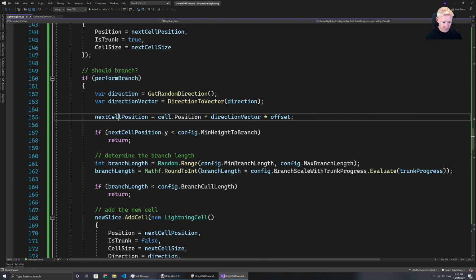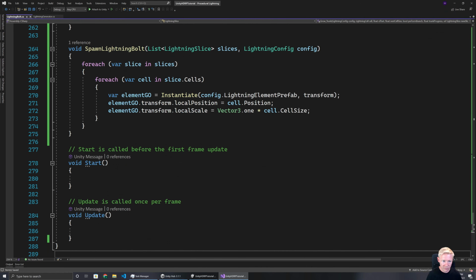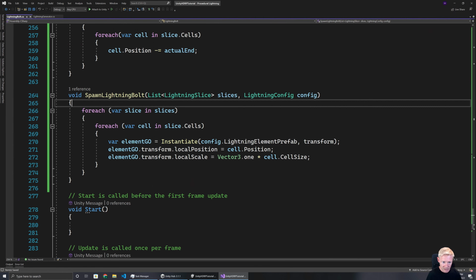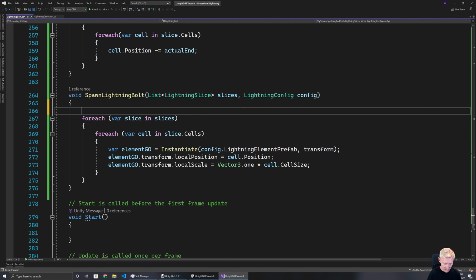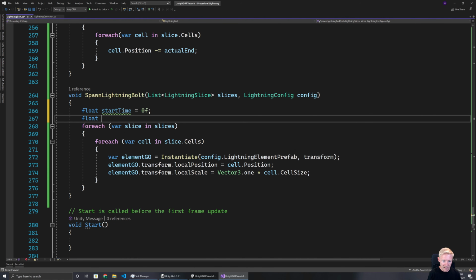So, okay, we already have logic where we're doing the spawning. So that means we can work out our index in terms of our start time. So our start time is 0, and our time per slice is config lightning flash time divided by our slices dot count.